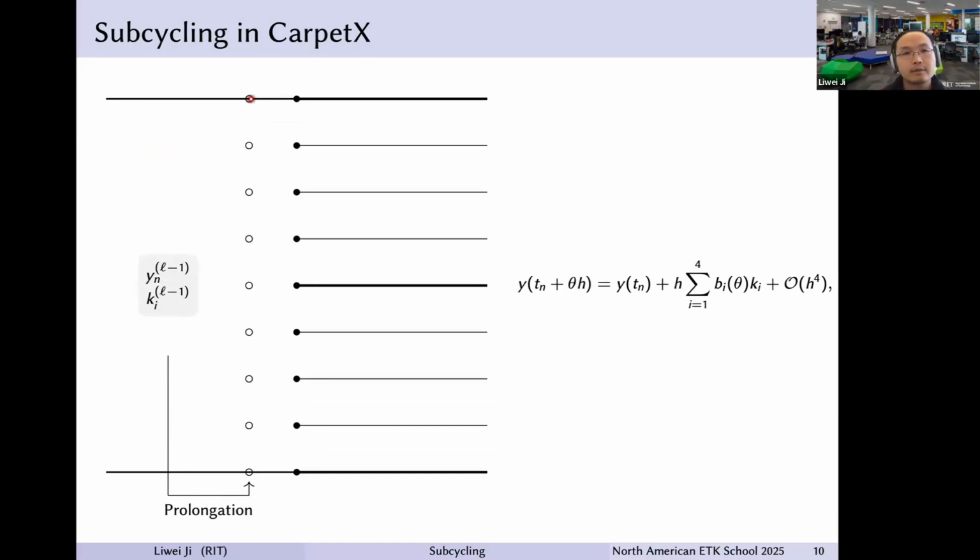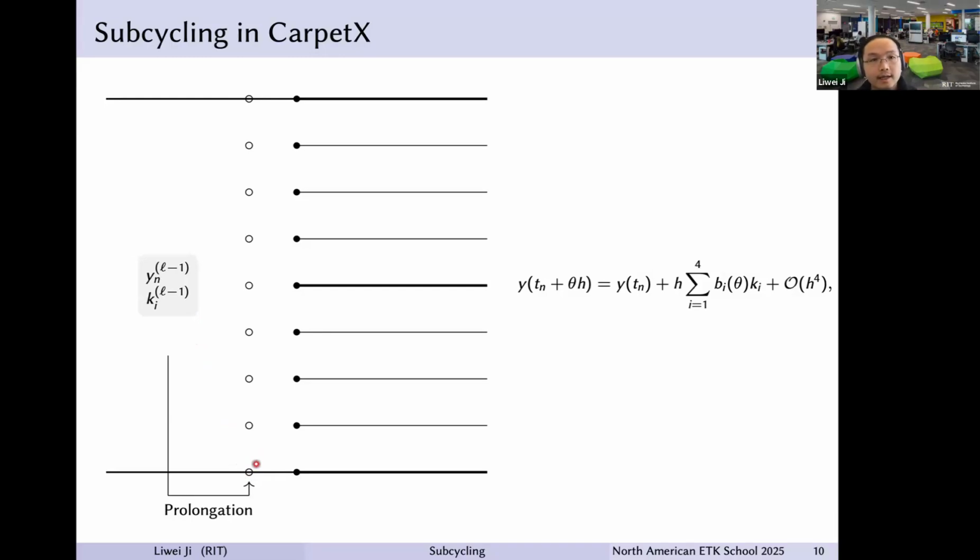Then we use that information to fill in the Y's in the circles. So first, we do a prolongation of this Yn and the K's to the ghost points. Then in all these ghost points, you will have access to the polynomial basically.